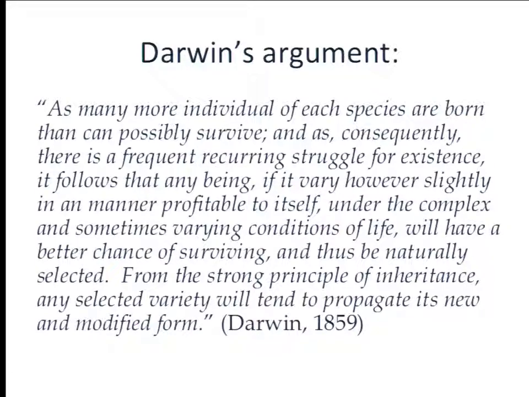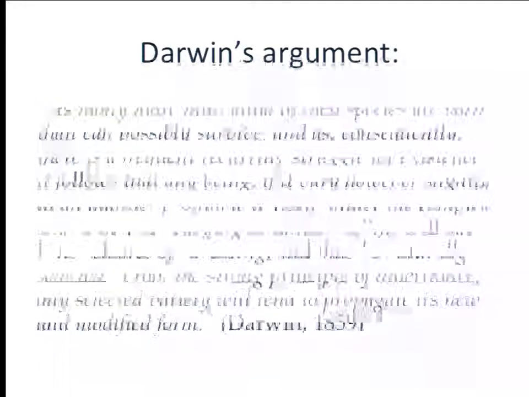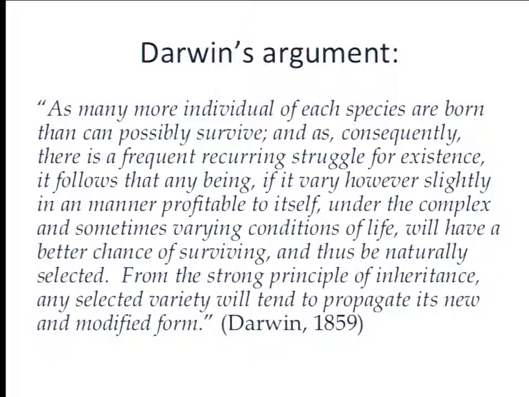So it's actually relatively simple. So now let's break it down into its component parts. First of all, actually, I just want to deal with this issue of if it vary however slightly in any manner profitable to itself. That could mean profitable in a selfish way, but it could also be profitable in a cooperative way.